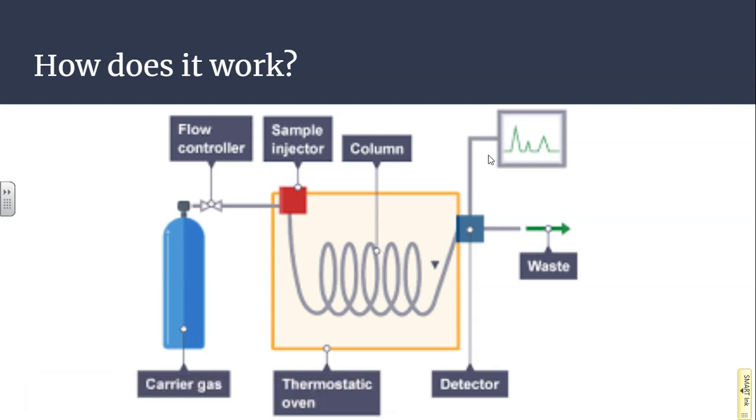And then you get a readout. On the readout, you'll see the size of the peak up and down, and then you'll see what we call retention time, or how long it was in the column. So those are the two things that you'll get when you get a GC. To explain this, I think it's good to just look at a couple of GCs. Some are fake, some are real, but that way you can kind of see what the heck is going on.